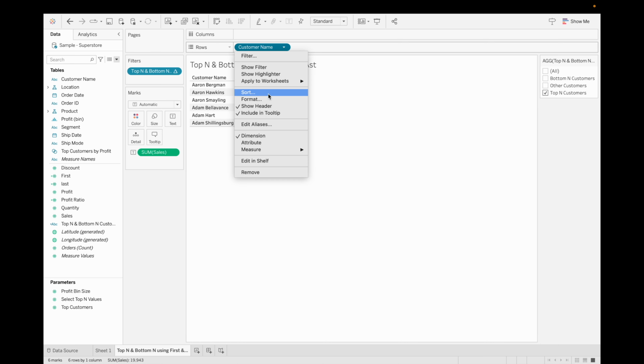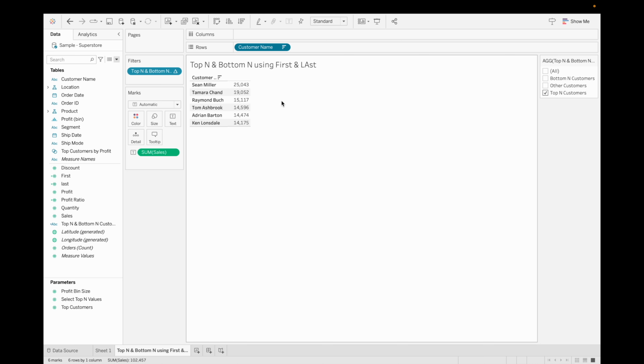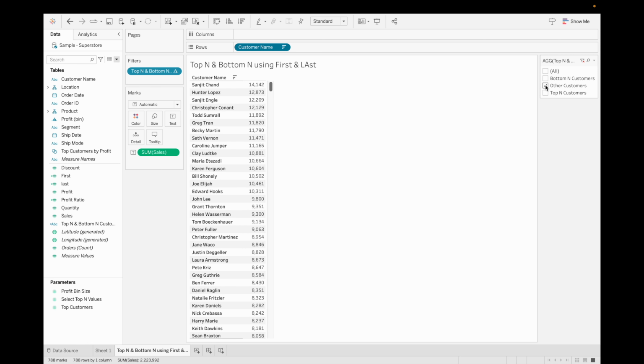First let's sort this value in descending order based on sales. Now we are getting top 5 customers with sales. If we want to see bottom n as well, we can get top n and bottom n. If we just want to see other customers except top 5 or bottom 5, we can just go with other customers.